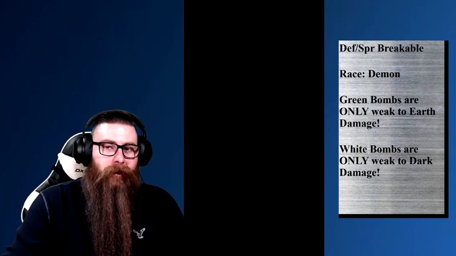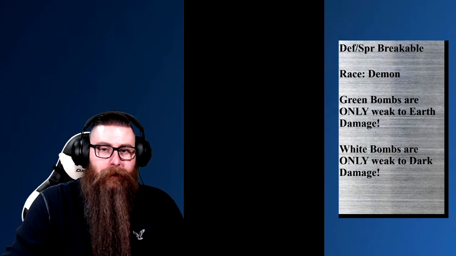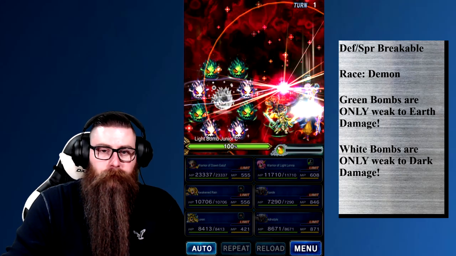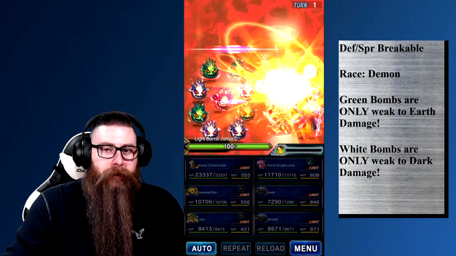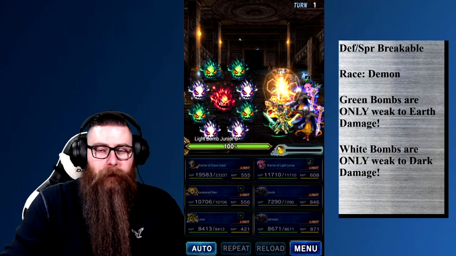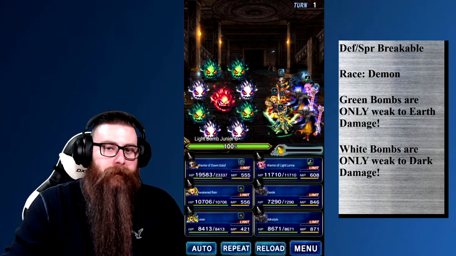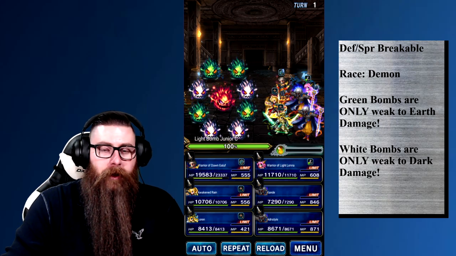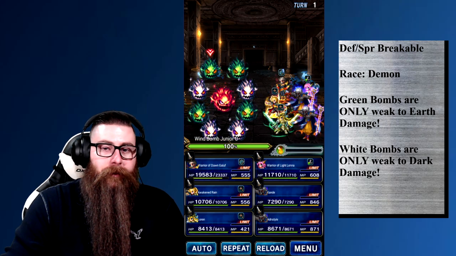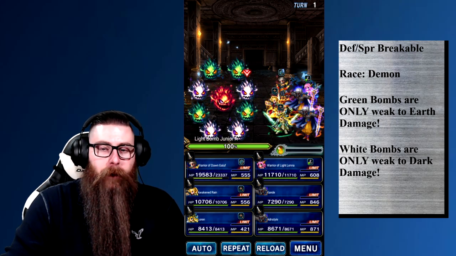Really didn't go too far into the AI of these bosses because Xande is so strong. He's going to make some short work of these guys. You're going to have a preemptive that's going to go on your provoke tank. Does a little bit of damage. And like I put in the tips panel, these bombs are immune to everything except for what they're weak against. The green's earth, and the white ones is dark.